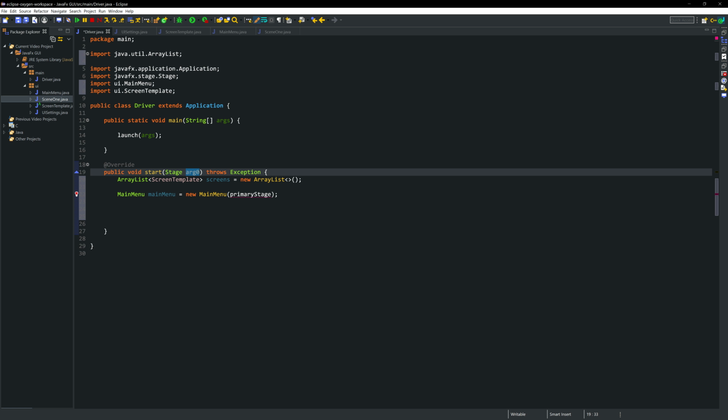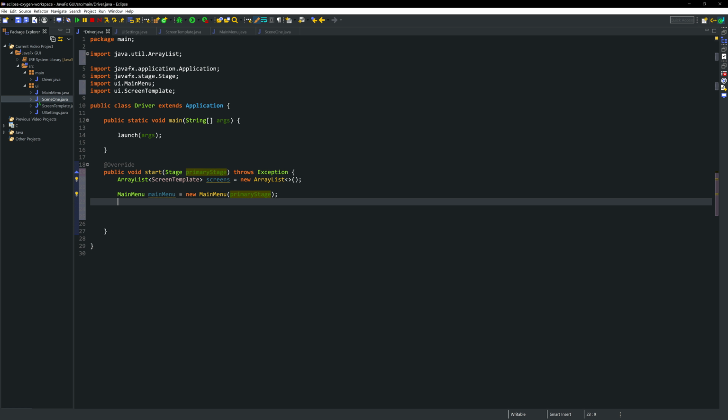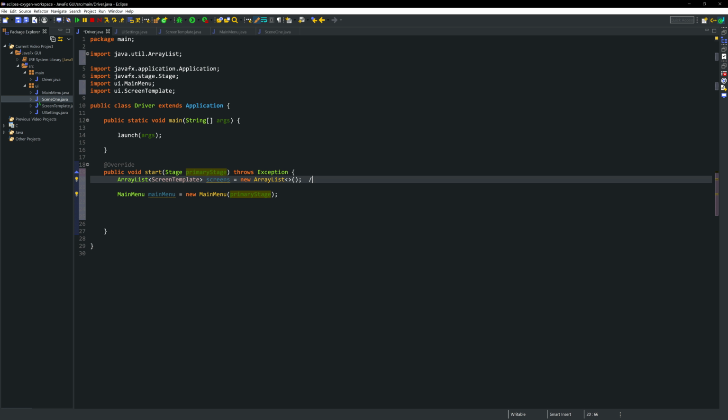Oh wait, call that primary stage for consistency. Okay, now on this main menu, this array list holds all screens except the main menu.